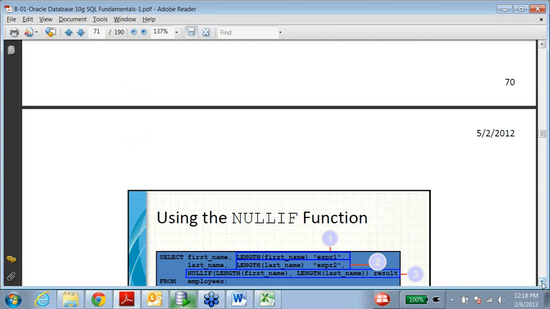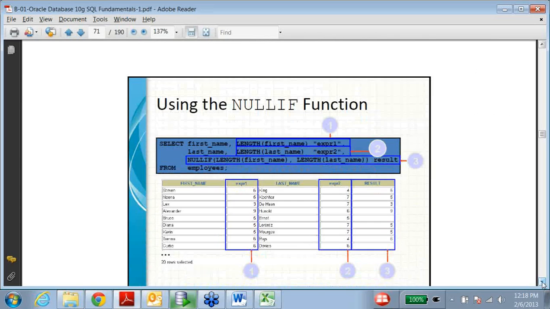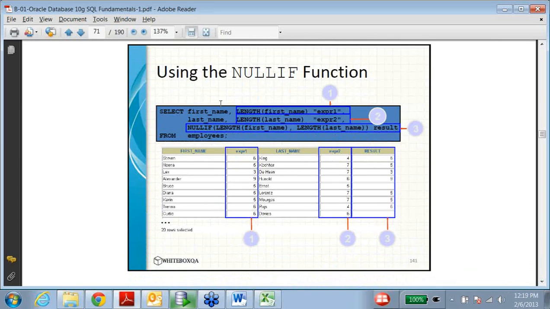Then NULLIF compares two expressions. Here the two expressions are the length of the first name and the length of the last name. If you see here, there are two columns. The first column represents the length of the first name. Here it is 6, 5, 3, 3, whatever it is, and expression 2 is the length of the last name.